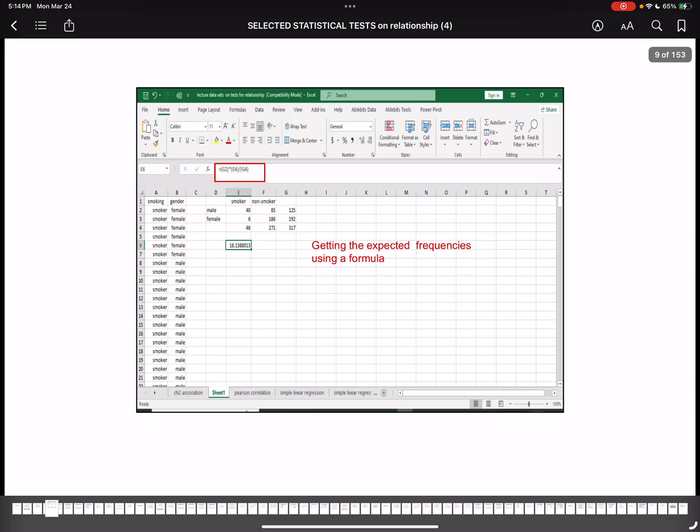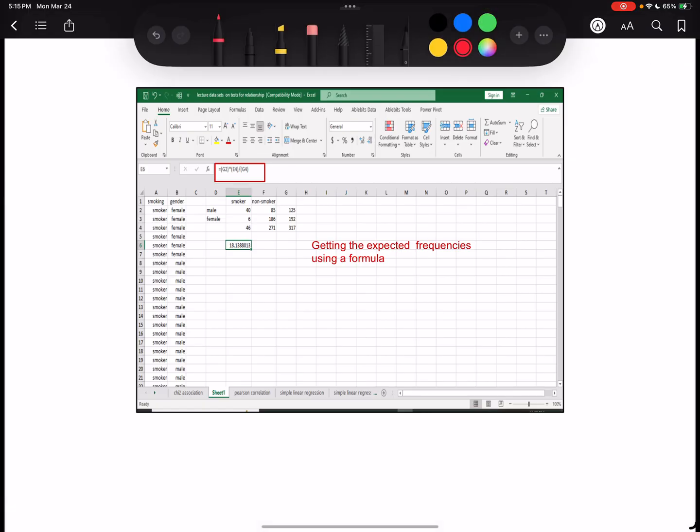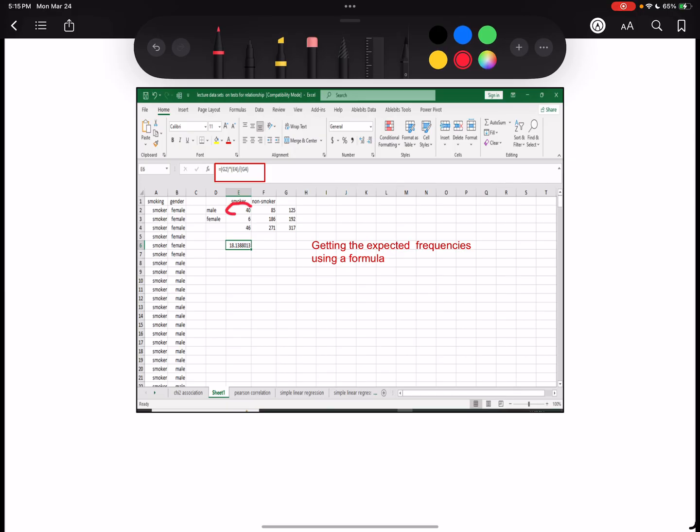observed frequencies, you're going to get the expected frequencies naman. Okay? So, say for example, for this male smoker, okay, ang kanyang formula for the expected frequency would be 125 multiplied by your 46 and then divide sa total, which is 317.